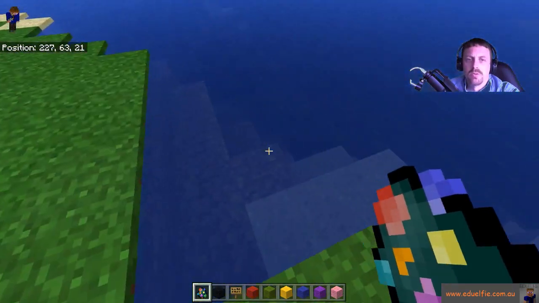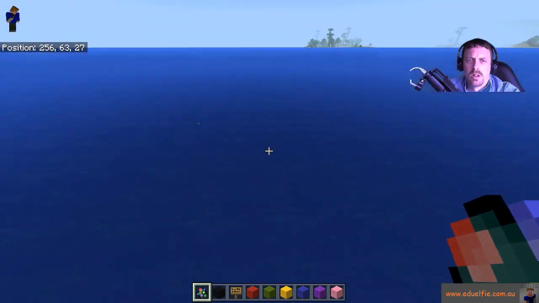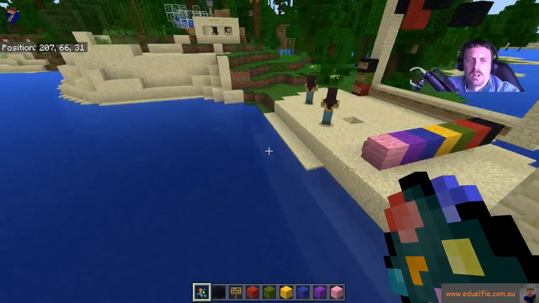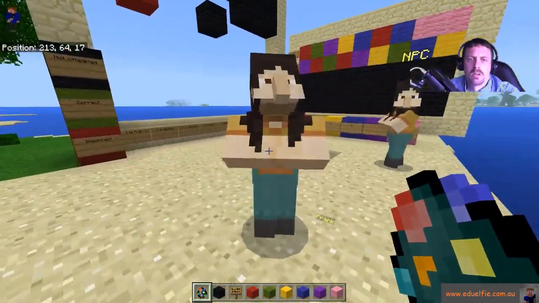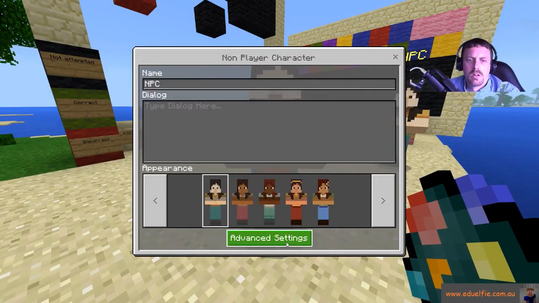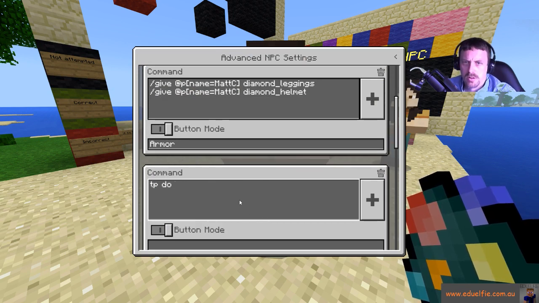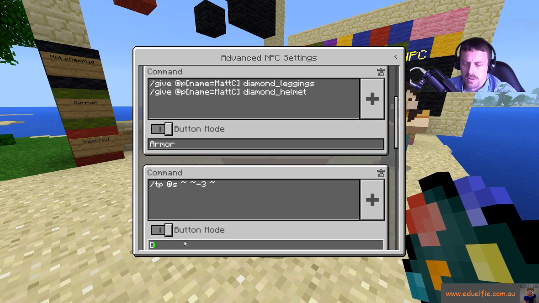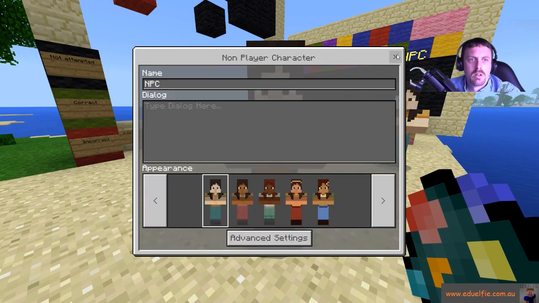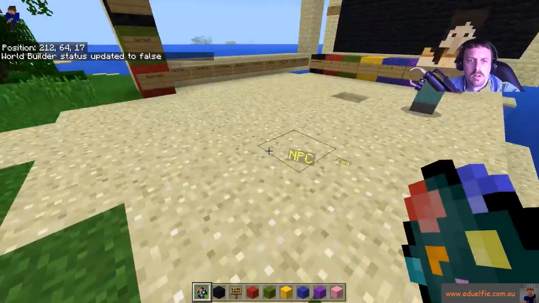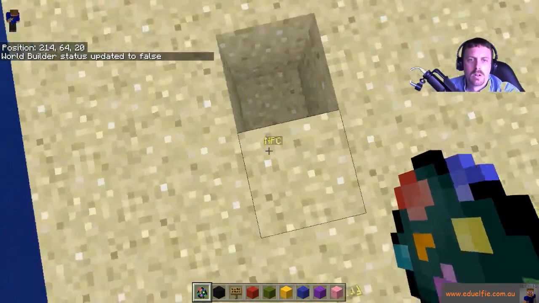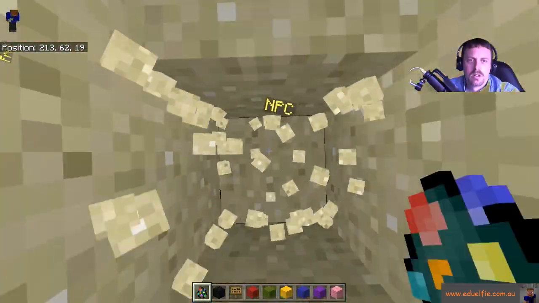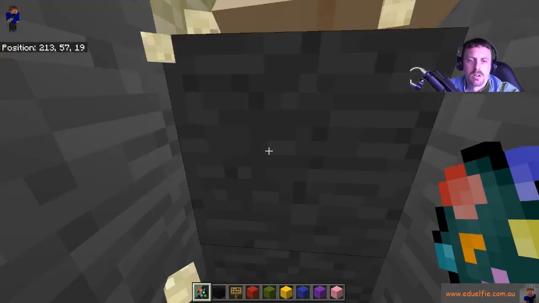So I'm sure that question 1 only moved 5 blocks. And if I can see that one out there, then surely I'd be able to see question 1 if they were here. What happens if you teleport them into solid blocks? So if we teleport this one, slash TP at S tilde tilde -3 tilde. So you can still see them. So the NPC, you know, they are genuinely in the blocks. Interesting, they break sand.